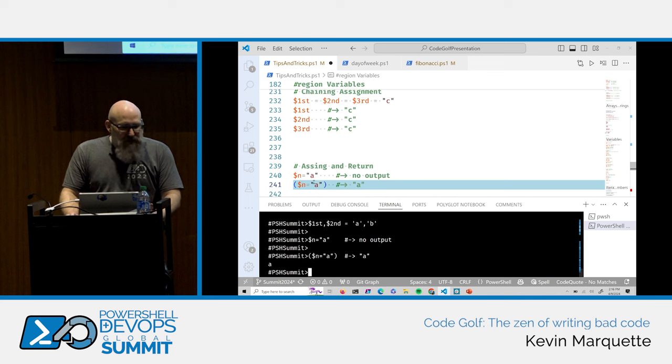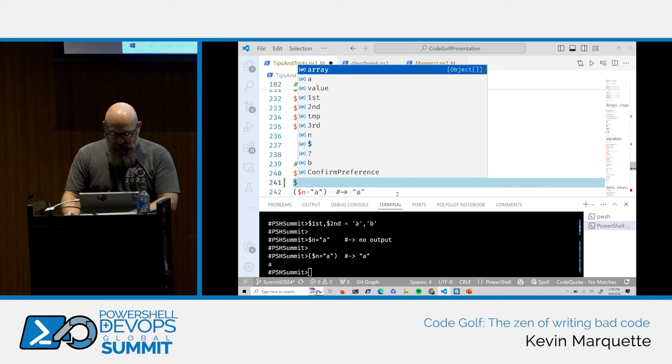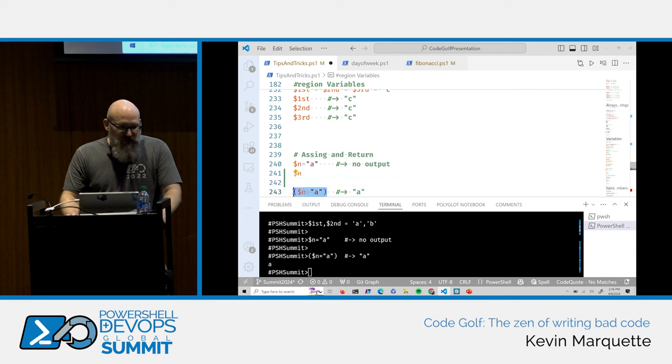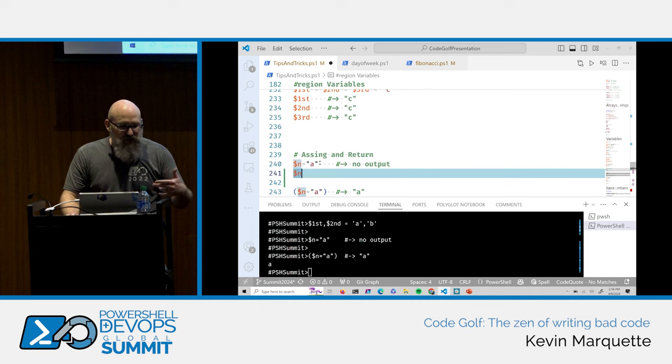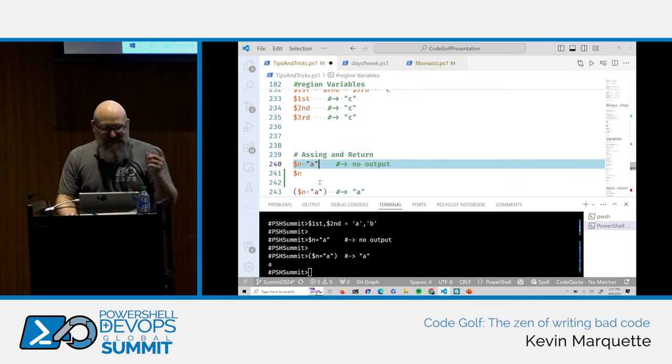Sometimes it doesn't seem like you're saving much. For the example, I have dollar N here. You're going to say, well, that's two characters, this is two characters. Did I really save any space? But you're missing the new line. So it's not only the new line that I'm saving; I'm saving one character by doing it with those parentheses versus the nice, clean, and easy to read version.